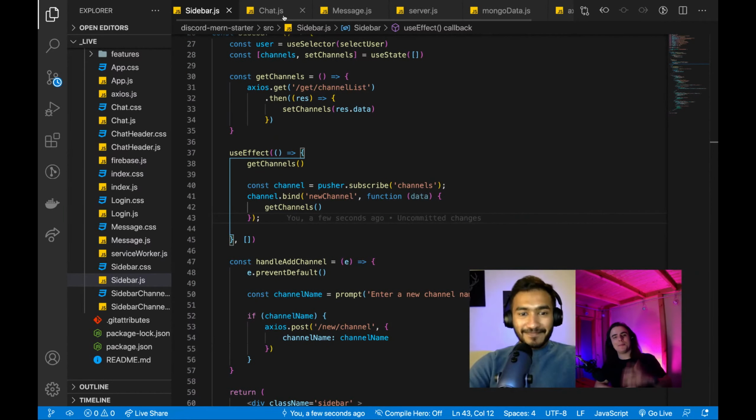Let's go ahead and make the chat real time as well. And now we should be finishing up the project in less than 10 minutes. Okay, guys, bear with me. We are close to the end. All right. So next up, what we will be doing is going to chat.js. Let's first check the endpoints and the API requests.